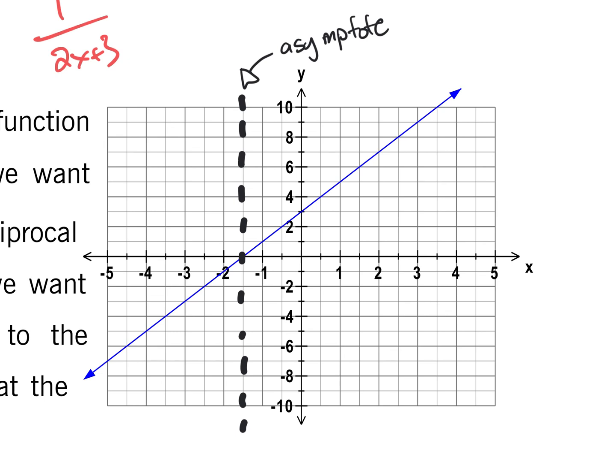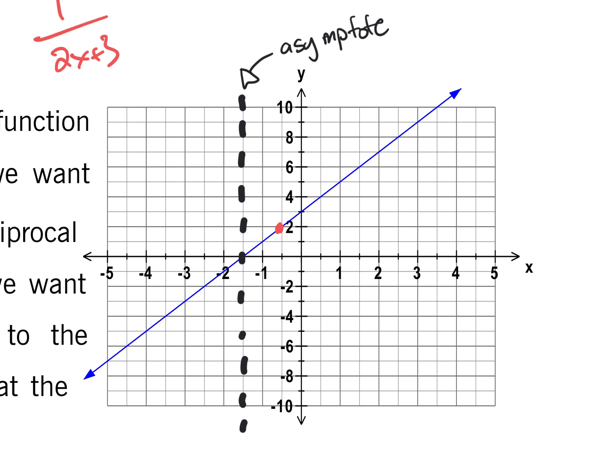So what we do is we flip this upside down. What's 1 divided by 1? 1. So what I always do is look for where y is equal to 1. It's right here. That point is not going to change. But everything else changes.